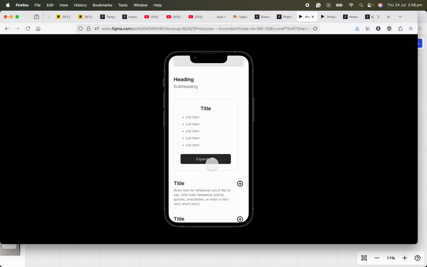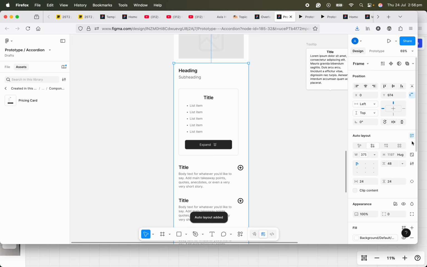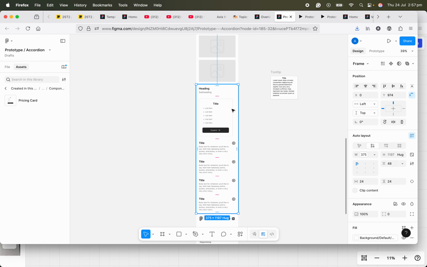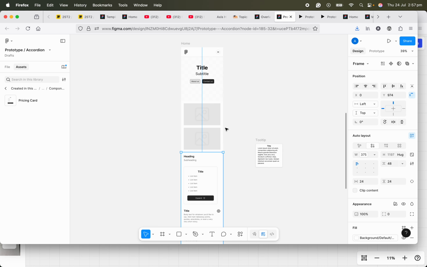You see how it doesn't move this, because they are not connected with auto layout. So that's why it's important to use it with auto layout. This is one of the instances that only works if it's using auto layout. So that's a summary of this. I hope this helped. See you next time.